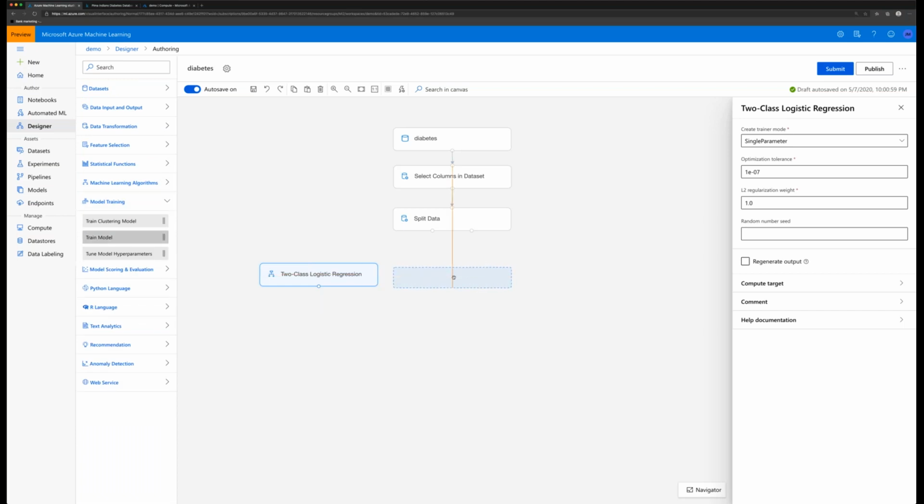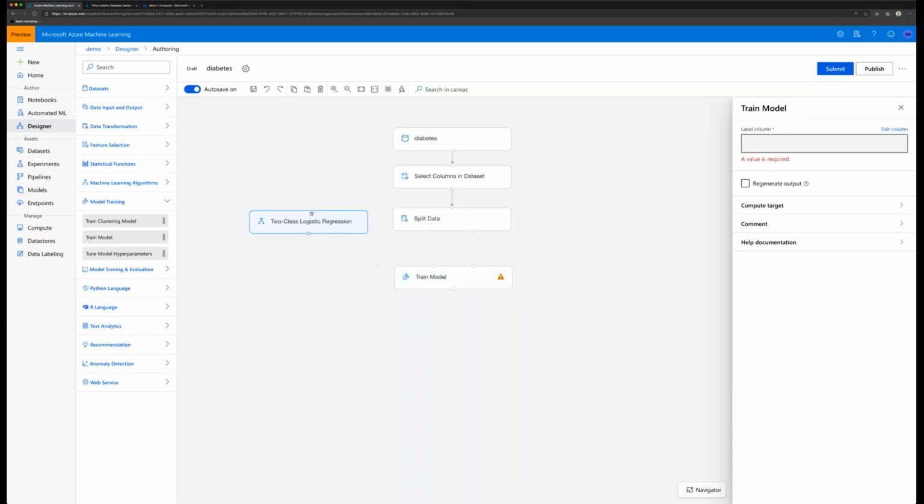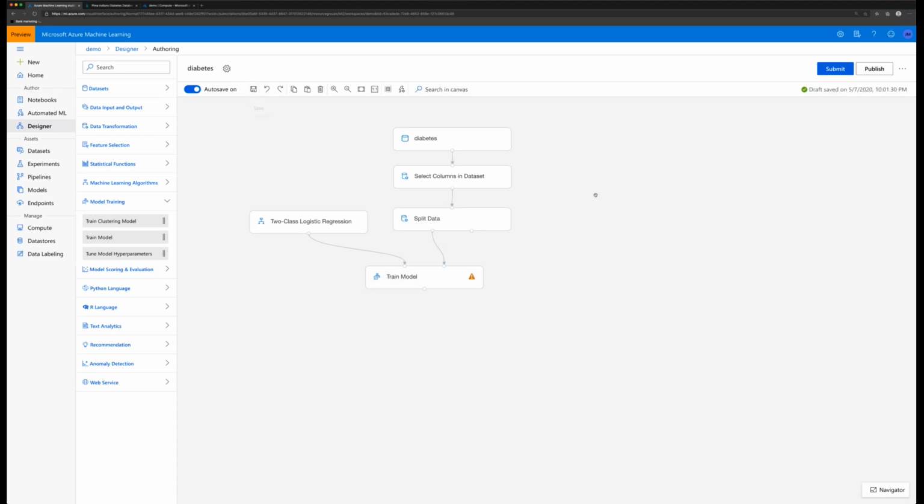So train the model actually takes the algorithm, which is the binary classification or the logistic regression, and then it takes the input from the split data set.